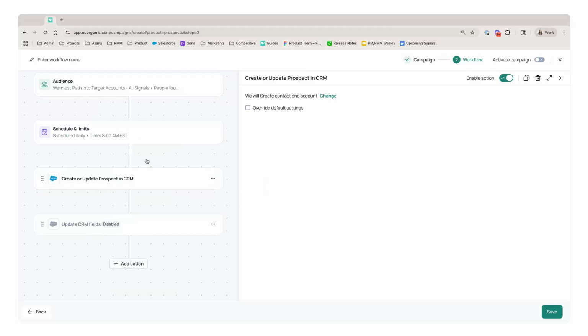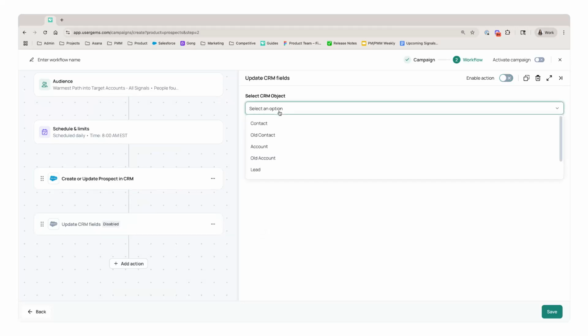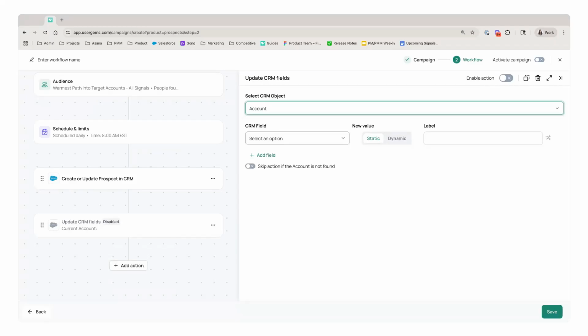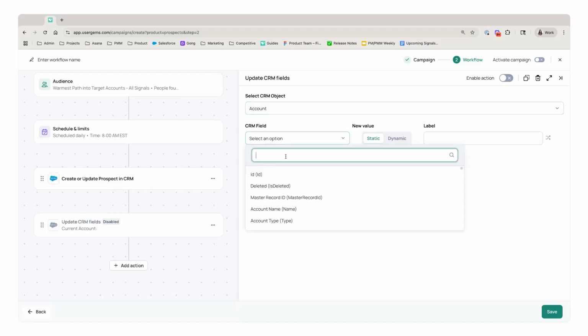But then what you want to do is update a CRM field, and I'm going to do this as a separate step just so you can see it better. On the account, you're going to have a field that you can build before you set this up. It could be separate from your existing company or account scoring, or in addition to any field that you have currently.